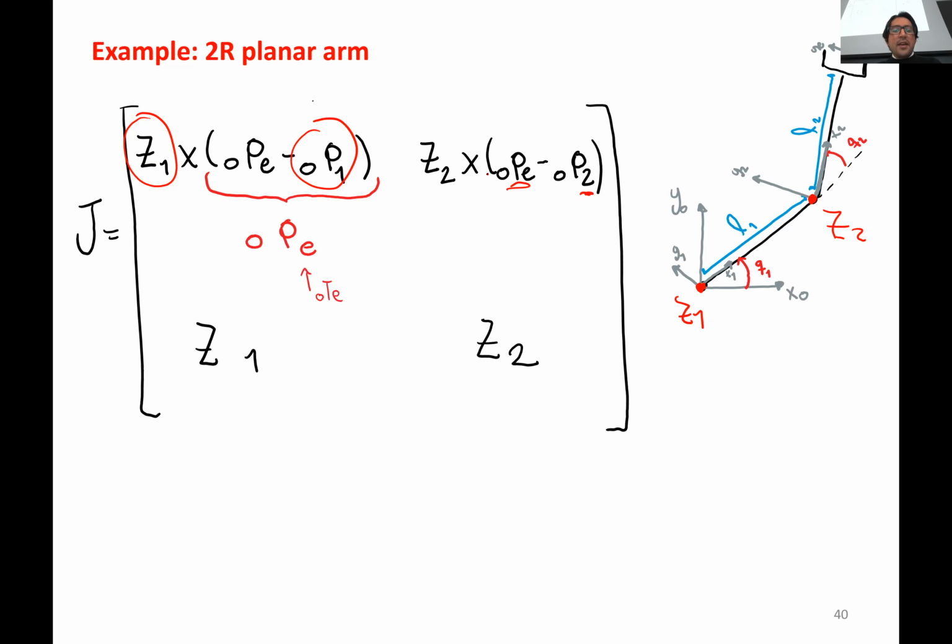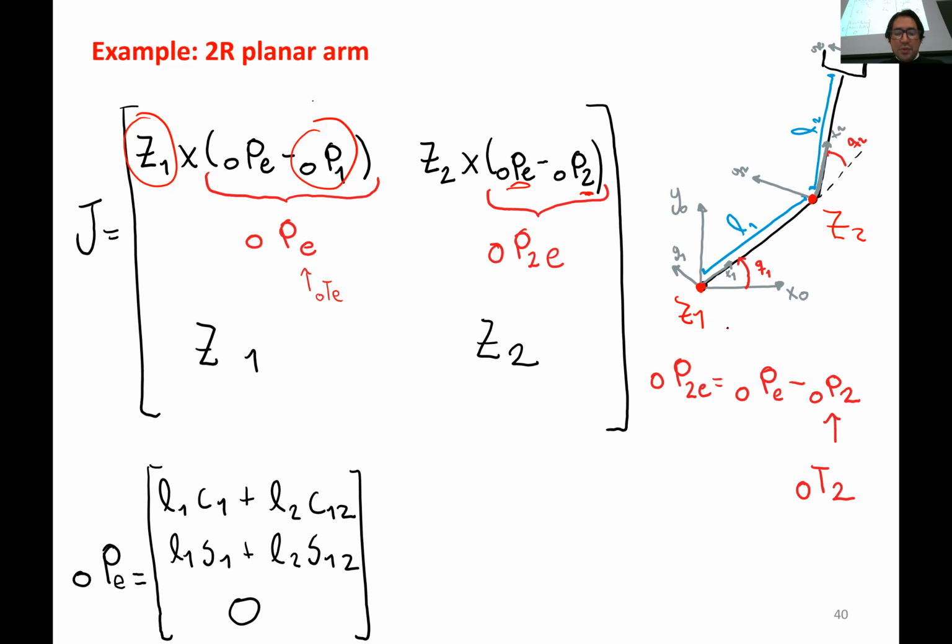This is 0 PE, which we obtained from our homogeneous transformation matrix that I showed you before, the one that I highlighted. And this is 0 P to E. So it's basically the position vector from link 2 to the end effector. We don't have this yet, but we can obtain it. So this is basically this difference here. Remember that we already have the position vector of the end effector, and this one we get from the homogeneous transformation matrix from 0 to 2.